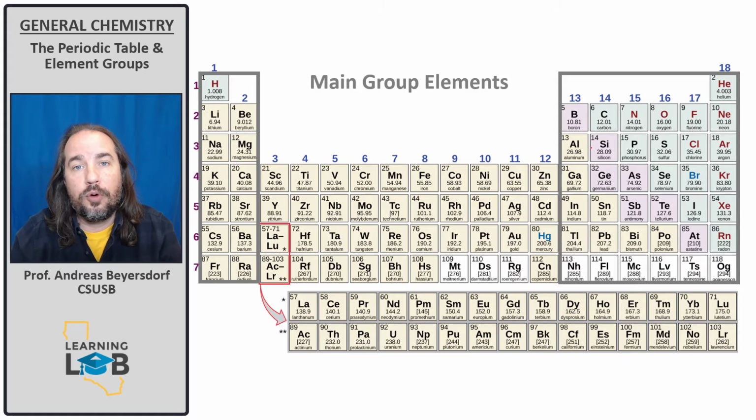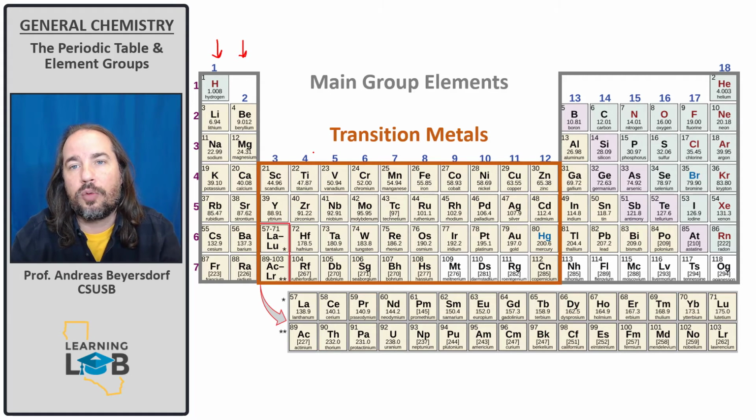Now, on the periodic table, we can talk about what are called the main group elements. These are the ones on the sides. So these 6 groups over on the right-hand side and the 2 on the left-hand side. And then in the center are what are called the transition metals. The transition metals are notable because they have very variable properties. So, for instance, iron right here can have different charges based on what it's bound to.